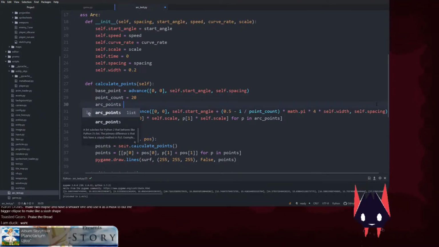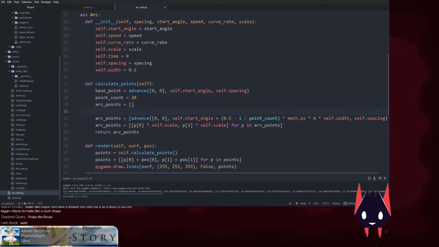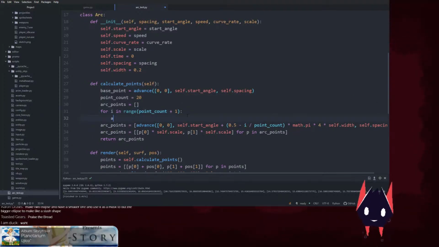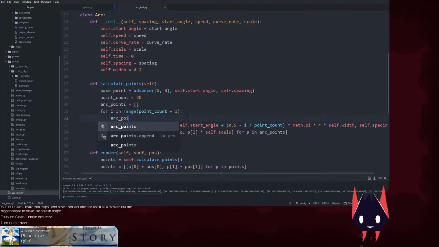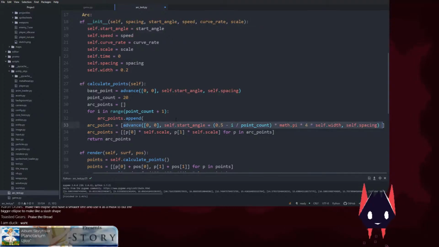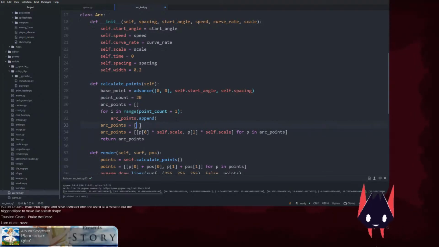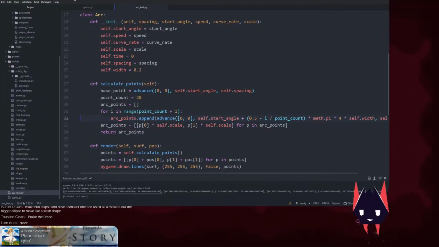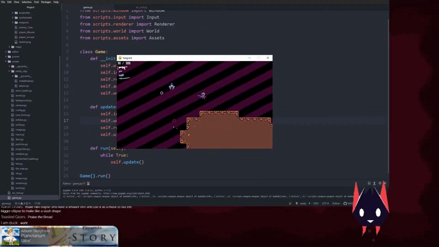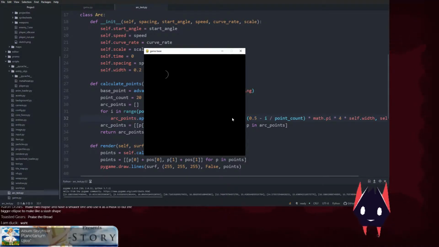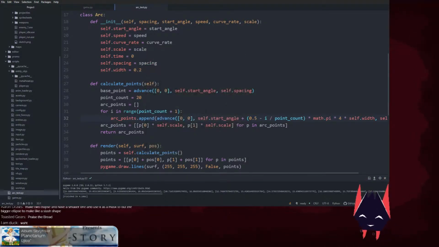Arc points equals that, and then for that, arc points to append, and it's going to be just that. So first I have to ensure it's still working. What? Oh, right, wrong one. So there's the arc.